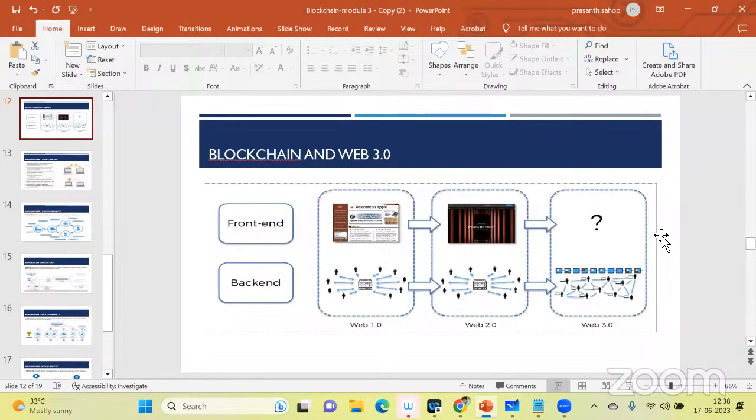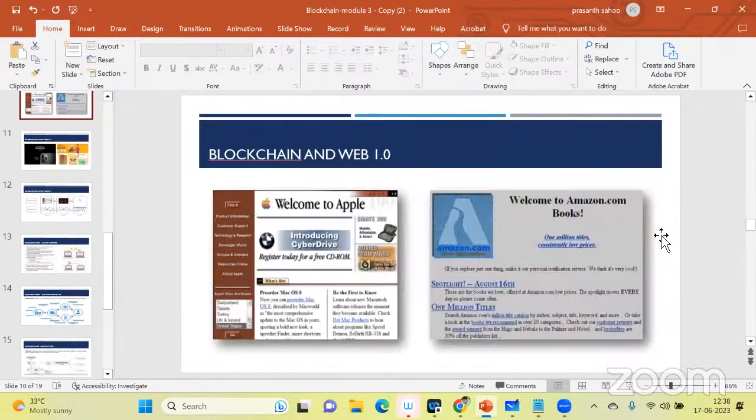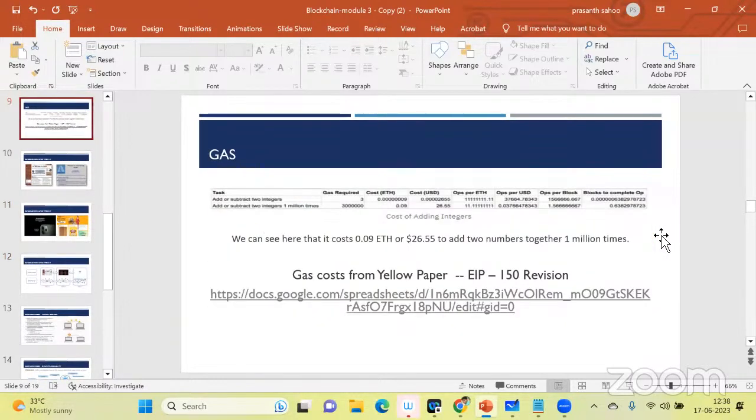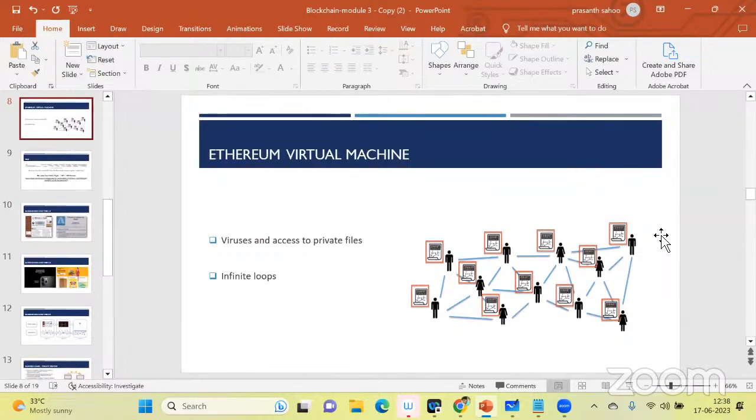We have seen a lot of case studies with regards to decentralized applications, DApps. And I have also given you around, let me say, the top 10 dApps which you can always refer to. And then we understood Web 3.0, Web 2.0, Web 1.0, and how Web 3.0 is important, because everything here will be a decentralized application where you will make everything a distributed model. And then you see the gas. Without this you cannot deploy your smart contract, because ethers are mandatory.